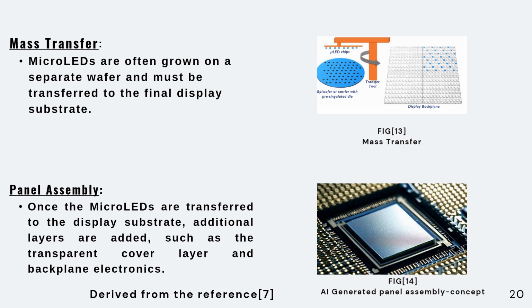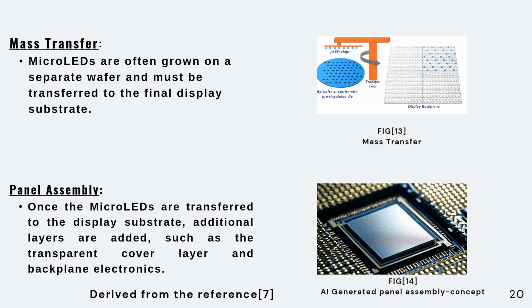In this step, the micro LEDs are transferred onto a final display substrate. Methods include pick and place using robotic systems or stamping techniques. Accurate alignment during transfer is crucial for high resolution displays. After the testing and sorting methods, we move all these LEDs to the final display substrate. That is a very crucial and essential step of micro LED display manufacturing.